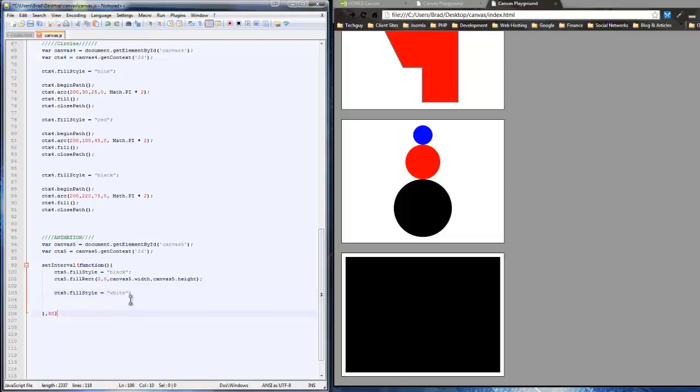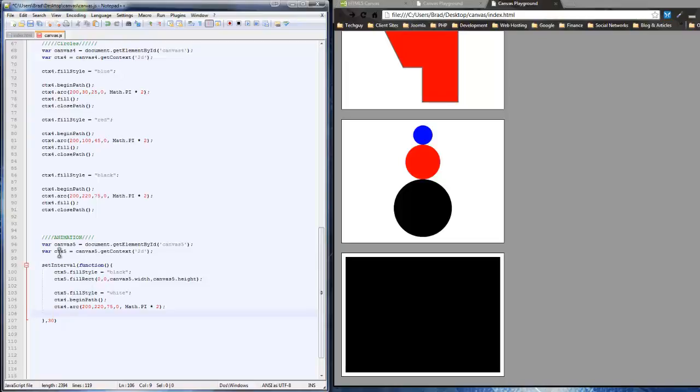Okay, and now we're going to do a circle. We're going to do a begin path, and we're going to do an arc. Okay, and for this arc, I'm going to show you something. Alright, so we want to make a counter.